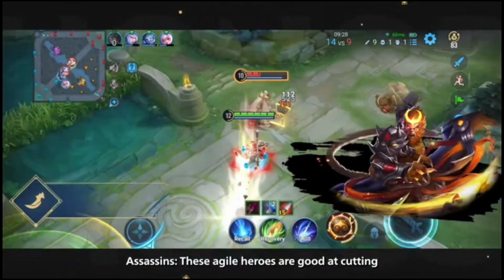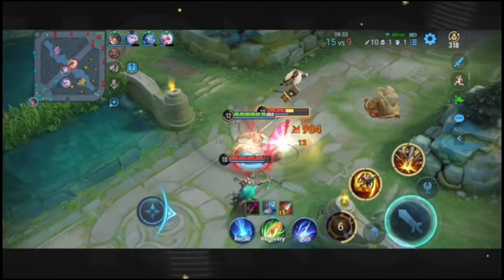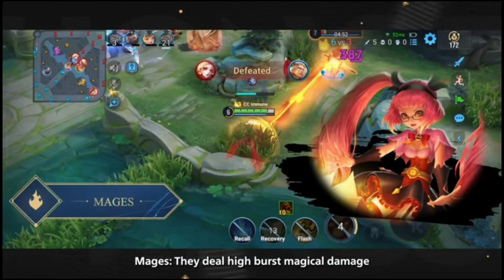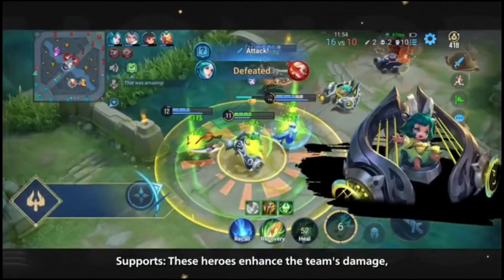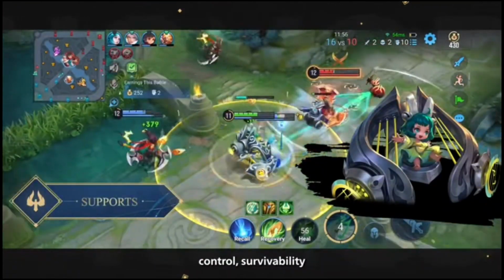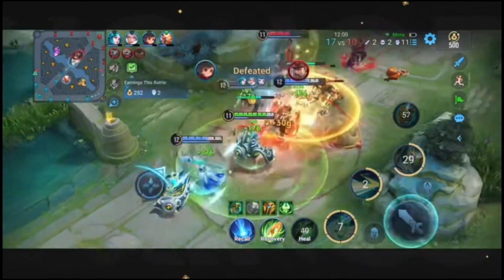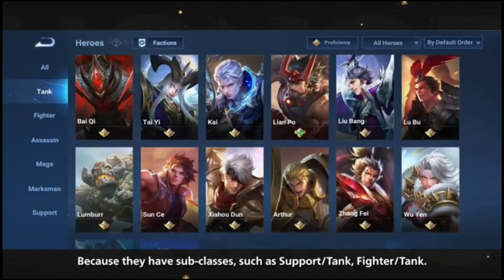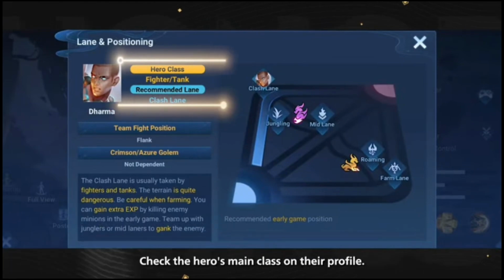Assassins, these agile heroes are good at cutting into the enemy back line. Mages, they deal high burst magical damage and have powerful control skills. Supports. These heroes enhance the team's damage, control, survivability, and movement speed with their skills and equipment. Some heroes may appear under more than 1 class because they have subclasses such as Support, Tank, Fighter, Tank. Check the hero's main class on their profile.